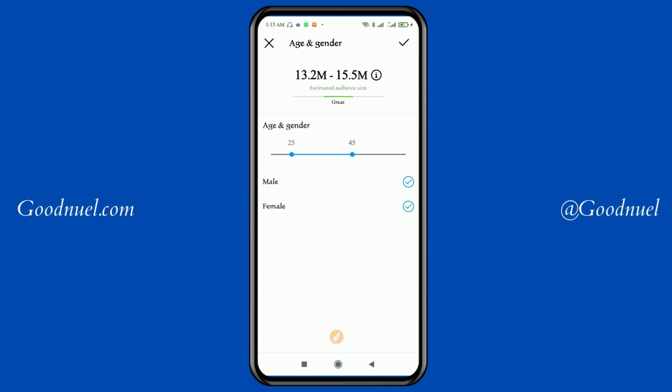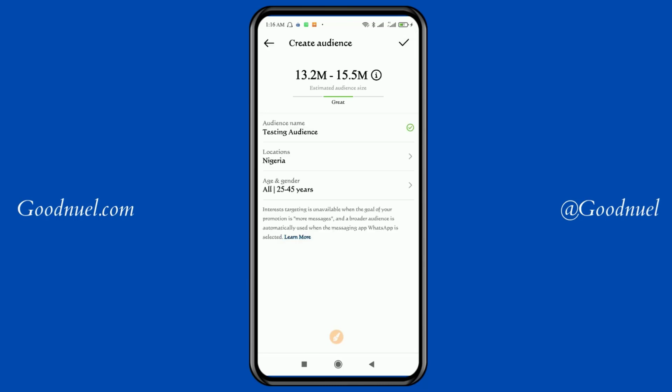Right here you can select if you want to reach men, or only women, or both of them. I'm just going to allow both of them to be there. So we go to the next phase and we simply have an audience created.